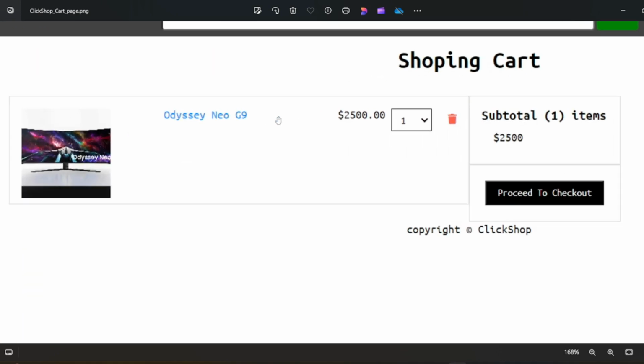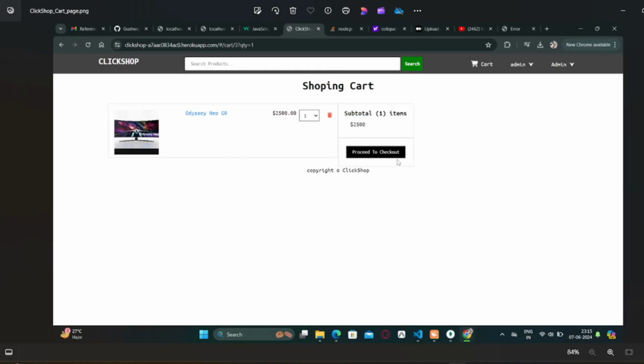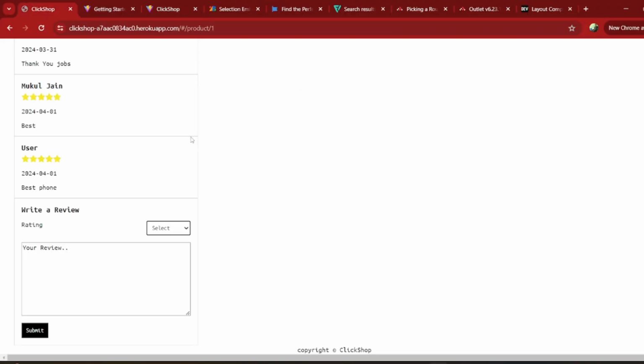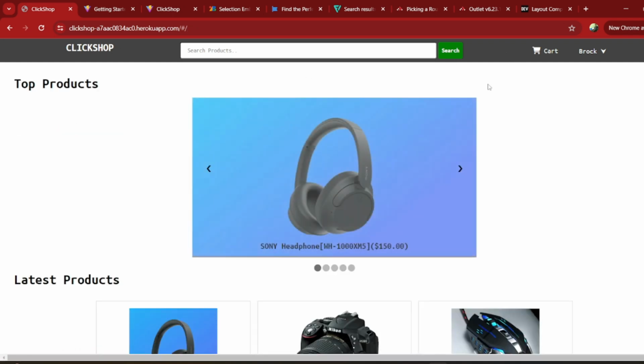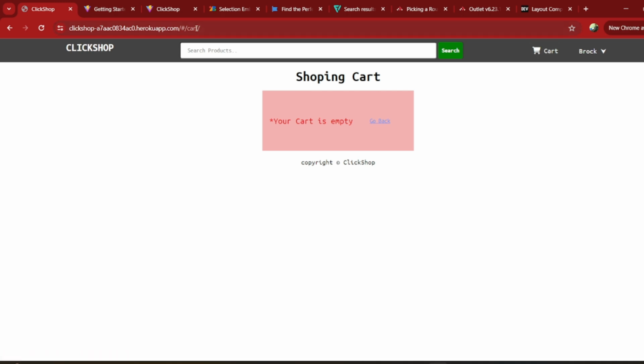So it is better to render the product page and map through it. We'll refactor it later. Let's check how our cart looks. Let's go to the home page. That is our cart. So same cart.